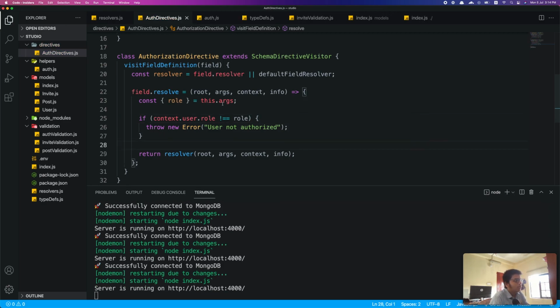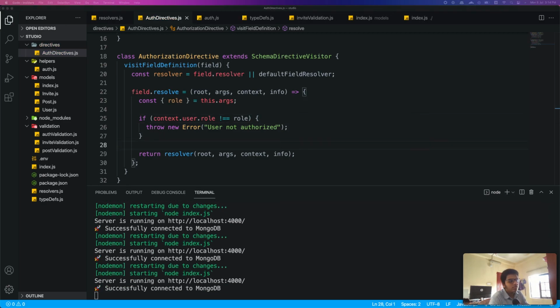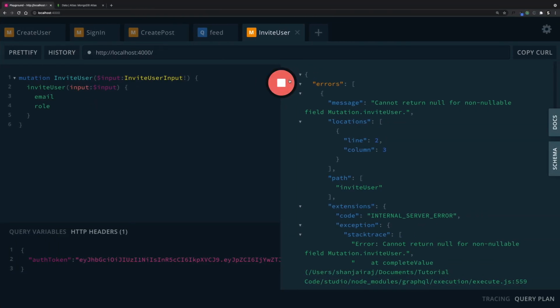Okay, throw new error, field resolve. Okay, it should be field.resolve. It's the same mistake that I made. Okay, let me play that right now.